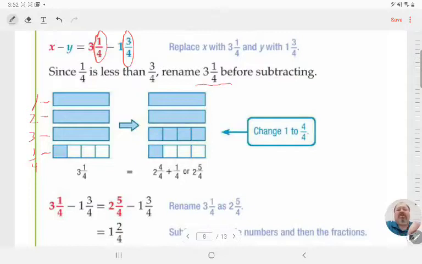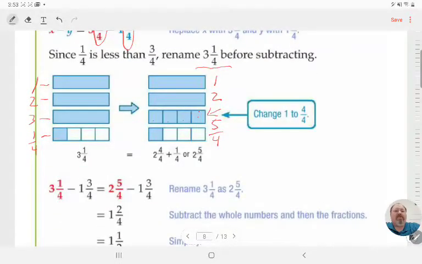Well, what we can do is we can chop up the third one into 4 different units, which is what we're doing here. Now we can count them. We have 1, 2, and instead of 1/4, we have 1, 2, 3, 4, 5. We have 5/4. Okay? And the way you can look at that too is if I simplified that down, that would be equal to 1. All right. So 4/4 plus 1/4 would be 5/4. All right.